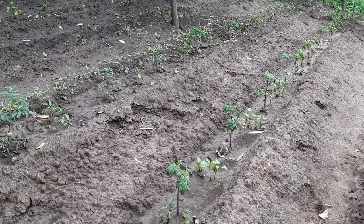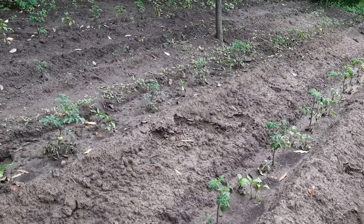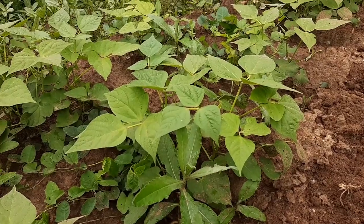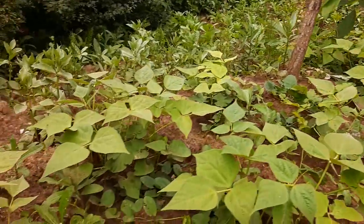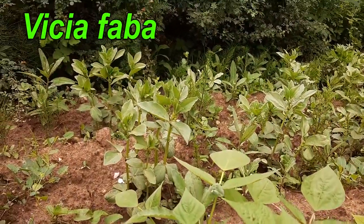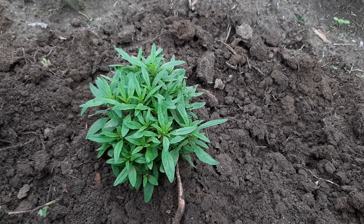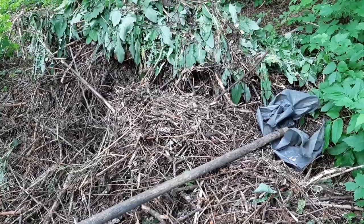Over there I've already planted tomatoes and peppers, but they're growing slowly — still waiting. I'll make a video update. I've also planted beans there, and as you can see they're growing well. And these other plants — I don't know the English name — but they're growing well too. It's a very aromatic plant, useful in making food.